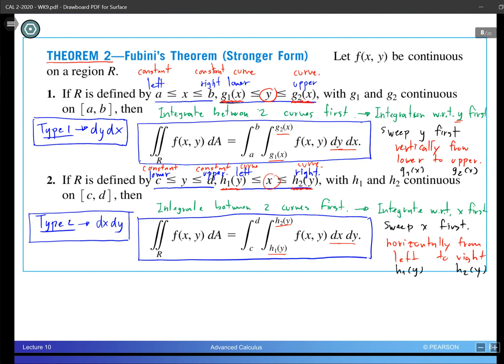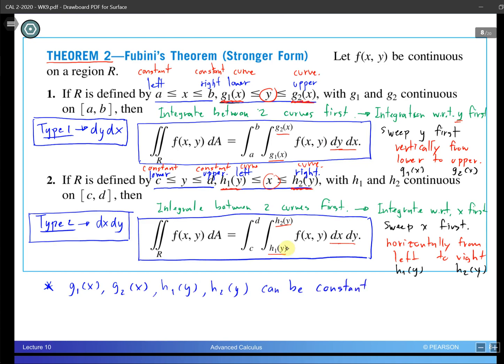So we can make a note right here that g1x, this is quite important. Otherwise you might think that these four functions have to be curvy all the time. Right? g1x, g2x, h1y, and h2y. They don't have to be curvy all the time. They can be straight lines too. Can be constants.